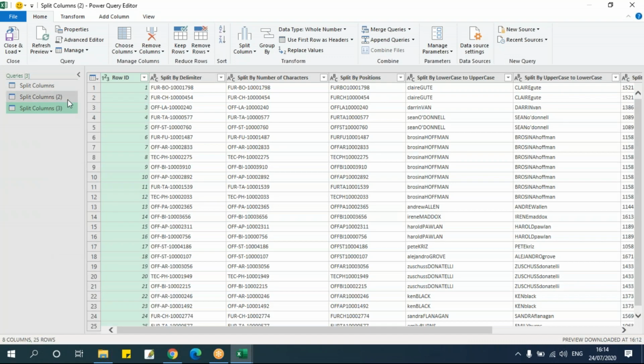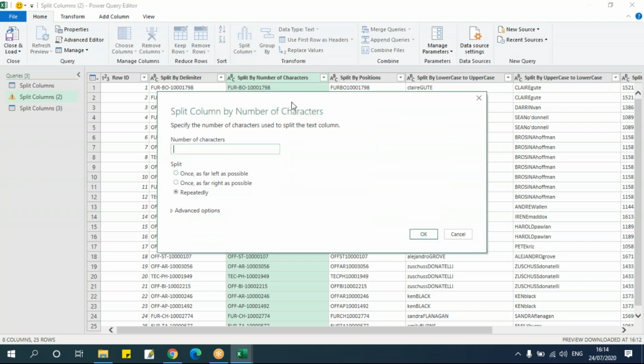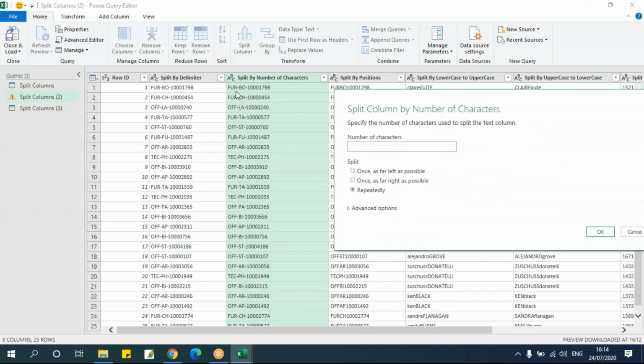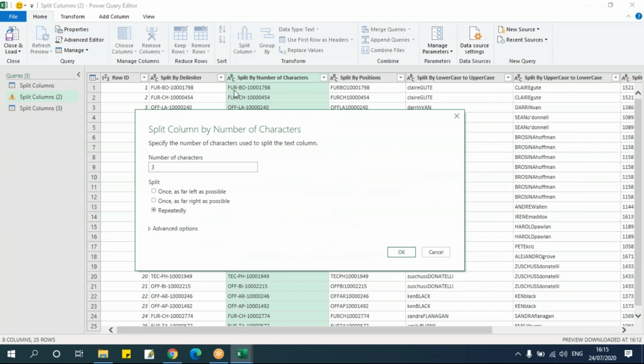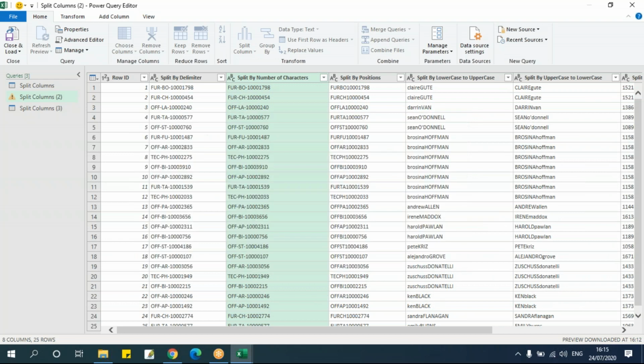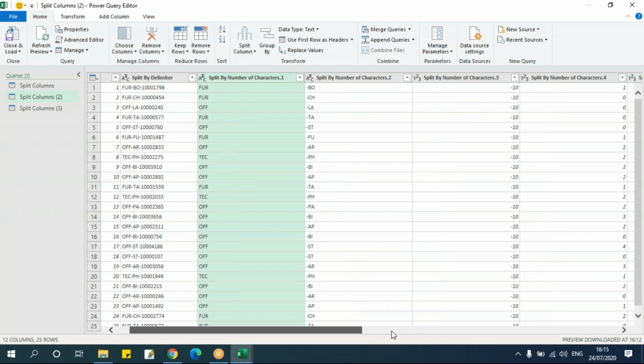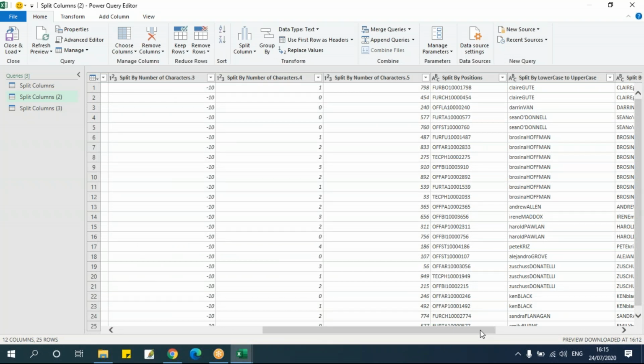Right. Let's take one more column. Let's duplicate it. Go here, say split by number of characters. This is actually called separating the column, or converting that into columns by fixed width. Let's go here, split based on number of characters. Say I want to separate this by 1, 2, 3. Number of characters, I'll say 3. Let me say okay. So wherever the 3 characters are there, including space or hyphen or whatever it is, I'll say okay. See, here it is just dividing the values by 3 characters. Since here it says 0001, it is making us 1, so it can't take the 3 characters.